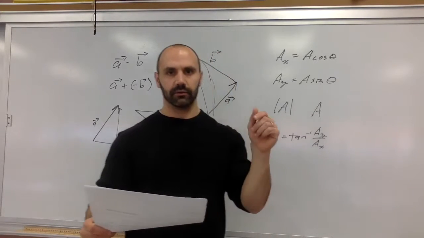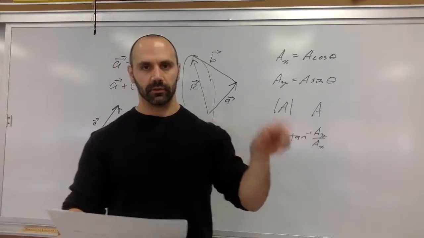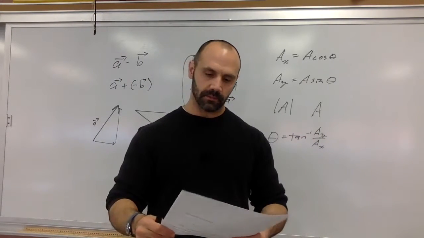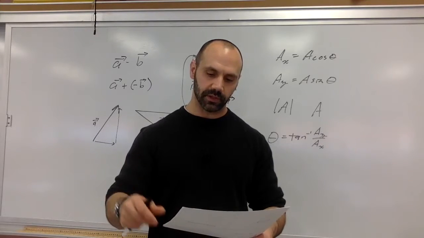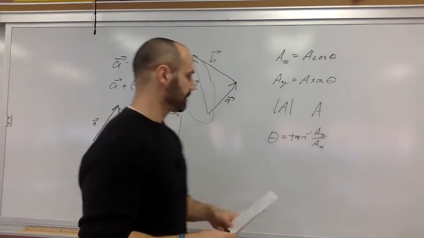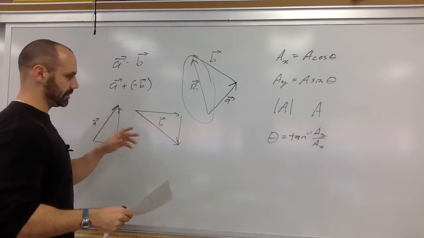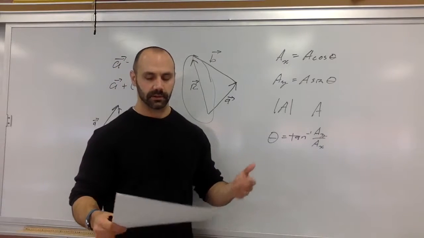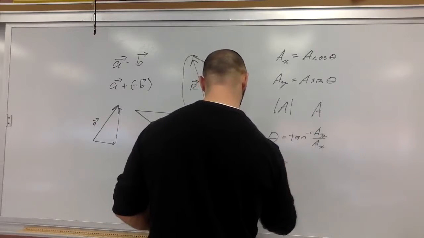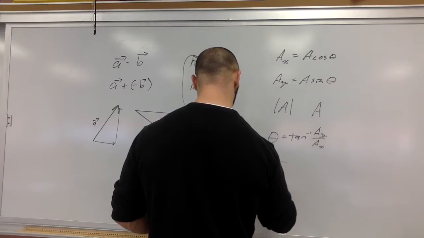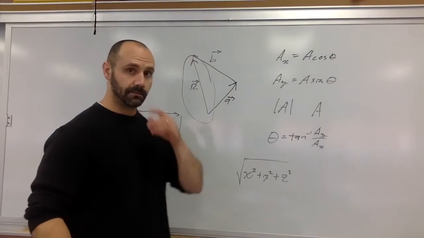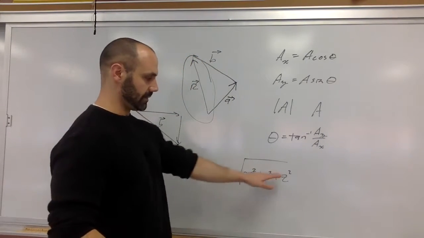We're also going to have other vectors that point in the radial direction for things that are circular, spherical, oftentimes. So expressing vectors in unit vector notation is easy if you understand vector components. If you don't understand vector components, breaking things up into their vertical and horizontal components, then this is going to be challenging. Magnitude can be given by the x component squared plus the y component squared plus the z component squared. This is the three-dimensional Pythagorean theorem. And so you can find the magnitude this way.